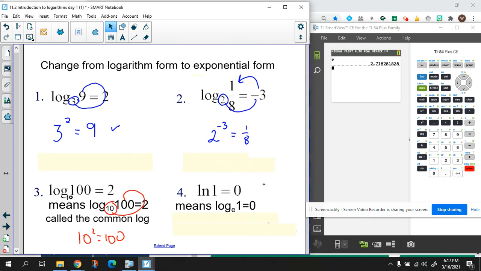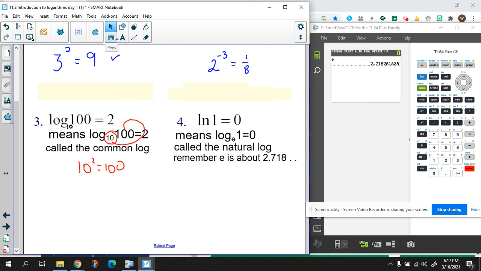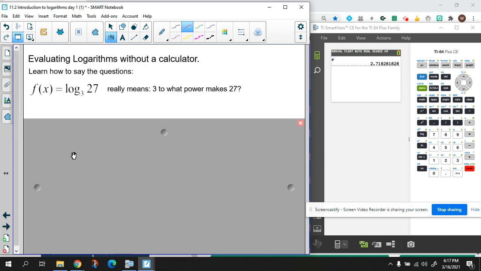Now, the name for it when they do ln, which also can be represented as log base e, is called a natural log. You find it in nature in many different circumstances. Reminder that e is a number, approximately 2.718. Now, writing that in exponential form, we can take the base that we now know is e raised up to the 0 power is 1. Hopefully you are remembering that anything raised up to the 0 power is 1. Again, pause if you need to.